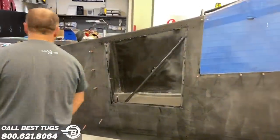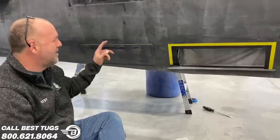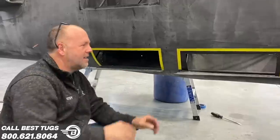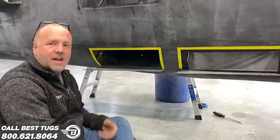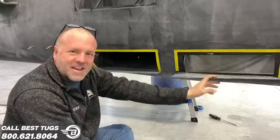Let's get back to work. All right, guys, so I'm really excited about these doors. They're coming together great. I just trimmed this one out. I gotta trim this one out. I've gotta do a little bit of sanding under here, and these doors will come a lot further down and out of the way. But so far, so good. Doesn't get much better than that.